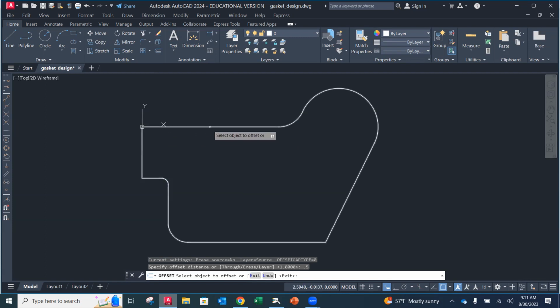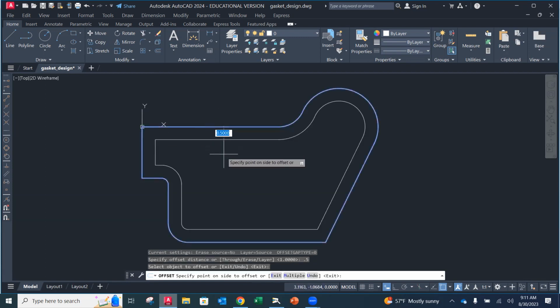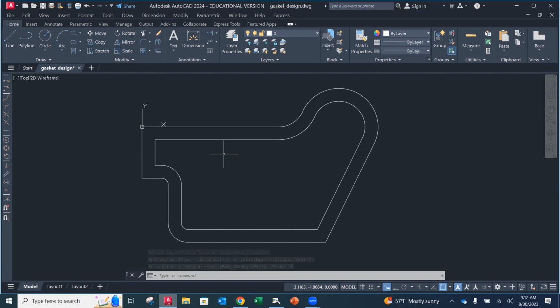We select what I want to offset, and I'm going to go to the inside. And now notice that I don't have to go back and trim all of those entities. So that's what polyline will do. It'll join everything together, and then you can offset it. In this case, it's a nice way because we have an even cross section throughout the entire part.